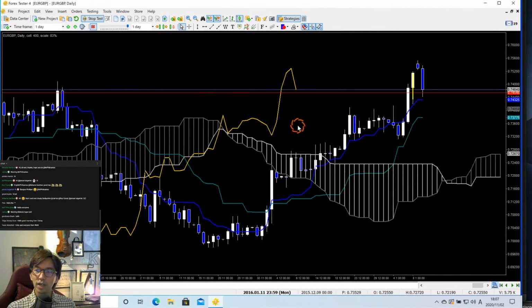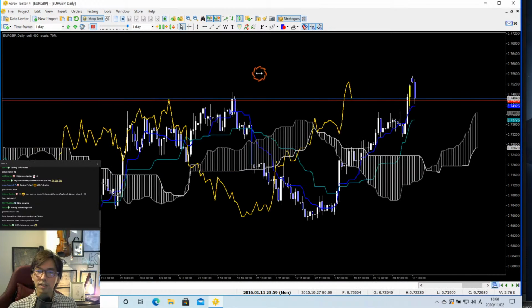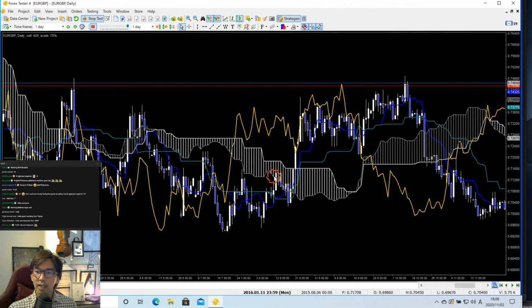So first we look at the daily chart, and let's see where we can find this double top, double bottom by running the daily chart first. Let me show you how I capture these formations. If I go back the chart a little bit, I can see that there was a double bottom here. This was like an ascending double bottom, and in this case we can expect the market to continue to go up this way. So there was a reversal signal on the daily chart for this ascending double bottom.